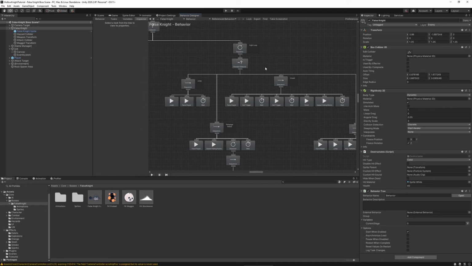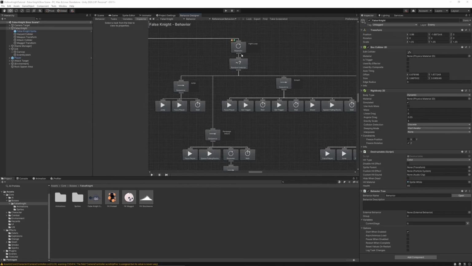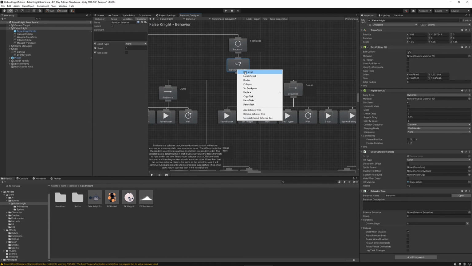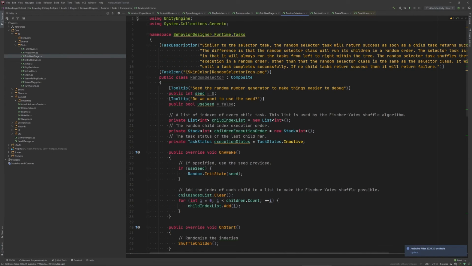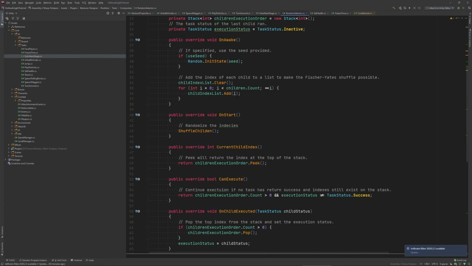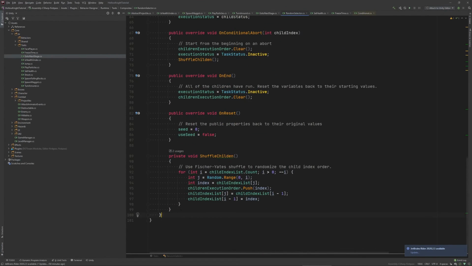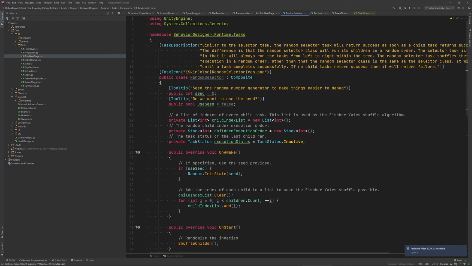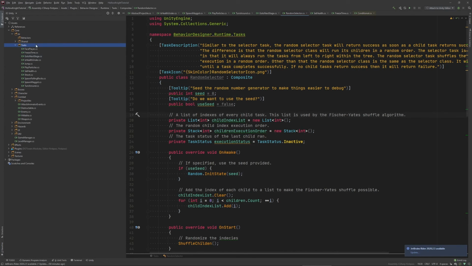And what I've come up with is to implement a custom composite type, which are these tasks that can have a list of children like our sequence and our selector. So instead of a random selector, we'd like to have a stage-based selector, which works exactly like the random selector, but only considers certain children in certain stages. Let's implement this. As a basis, we'll just use the code from a random selector.